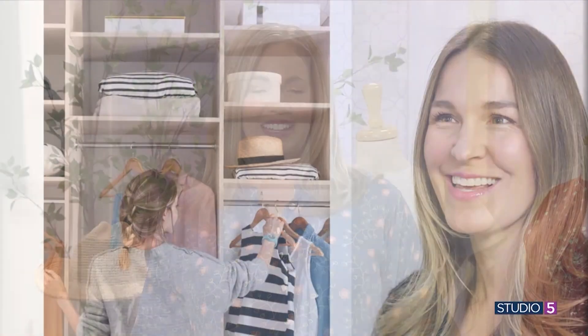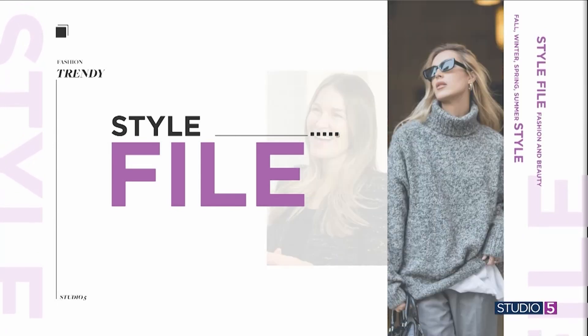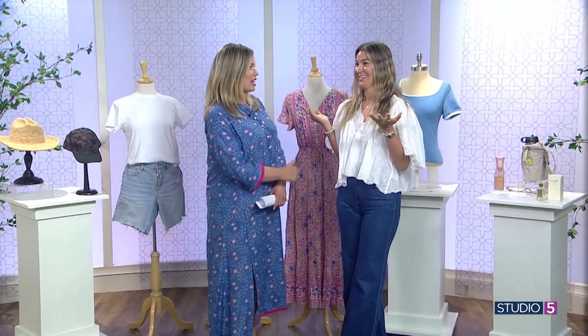Whether you are hitting the park, or going to the pool, or maybe you've got a ball game this evening, look your best and stay cool and comfortable all at the same time. In today's Style File, style and fashion contributor Casey Matheny is sharing her top 10 favorite summer staples that will keep you looking chic all season long, from breezy dresses and cover-ups to the perfect hat for almost any occasion — a stylist's favorite summer picks.